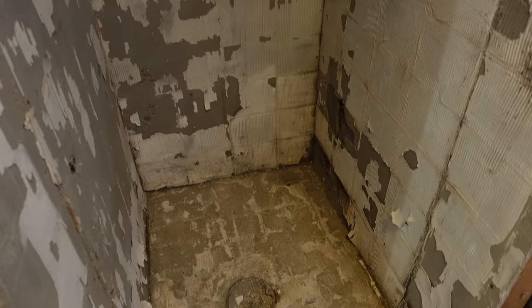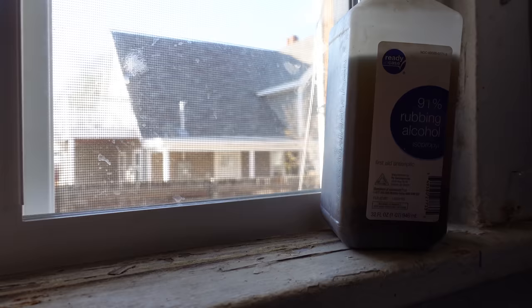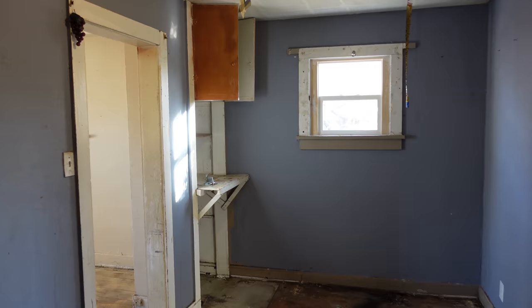Here's the shower. We're not surprised to see what it looks like behind all the tile that was destroyed. Right here you can see a little bit of daylight coming in — that's always a good feature of a house. And then this is rubbing alcohol — who knows what that is, we're not going to open that. You can see the new windows — we put those in while she was still living here because half of them were broken, boarded up, literally a car window being used as one. We put the new roof on already while tenants were living here.